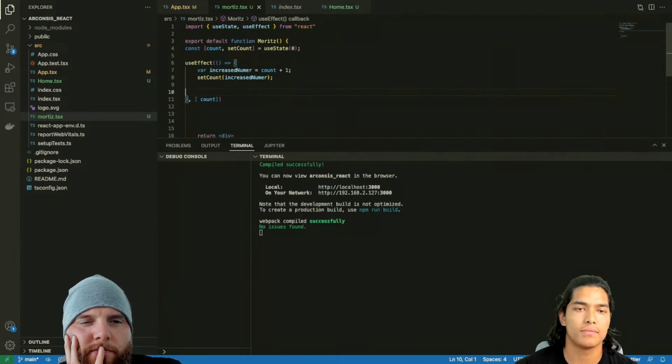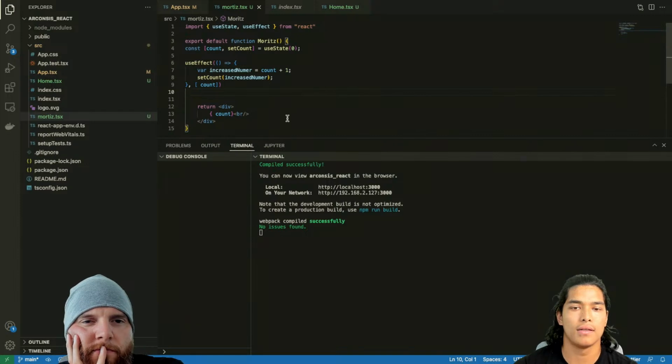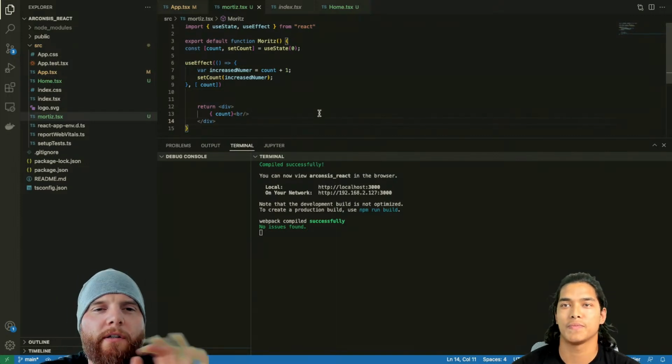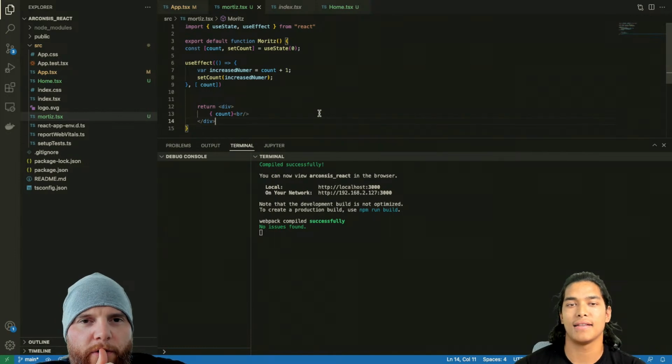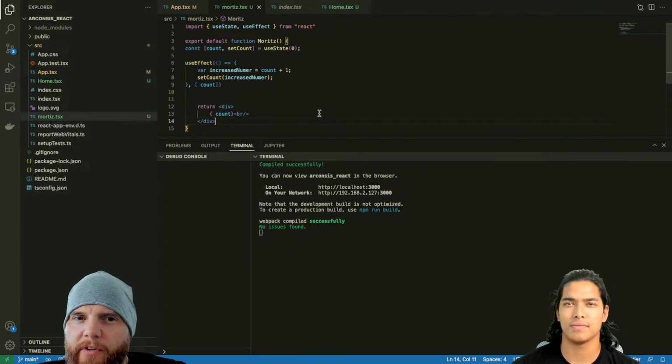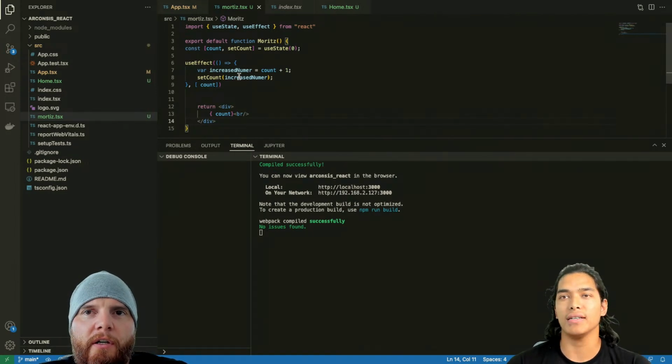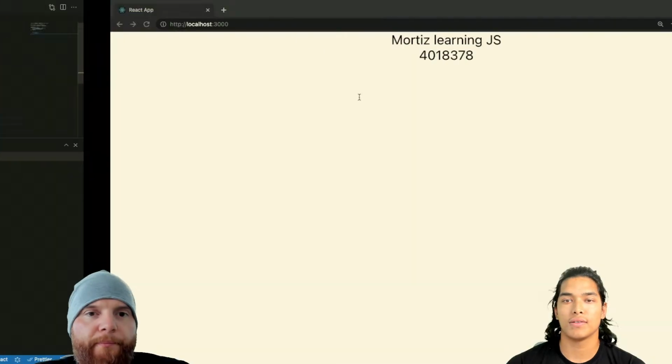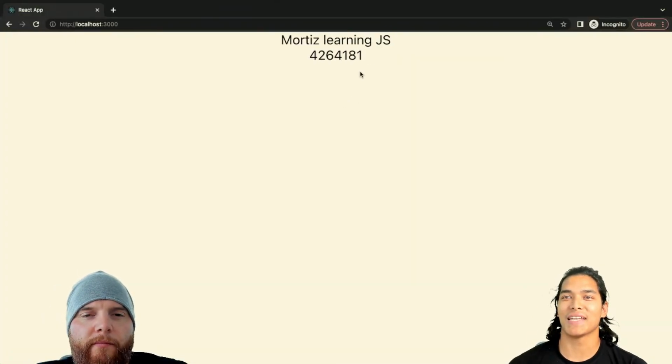Yep. So what it does, what do you think? Okay, so I see. So you still have the count, which can be increased with set count. Yeah. The use effect is somewhere triggered, but I can't really see when. If we just place something inside this use effect randomly, it will be like on mount. Okay. It just increases the number. We can restart.